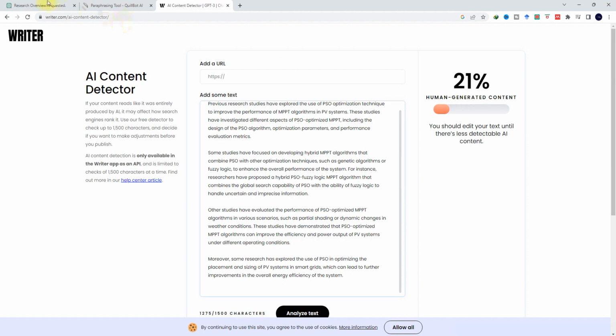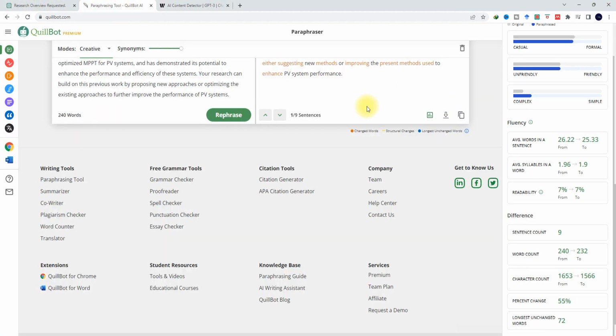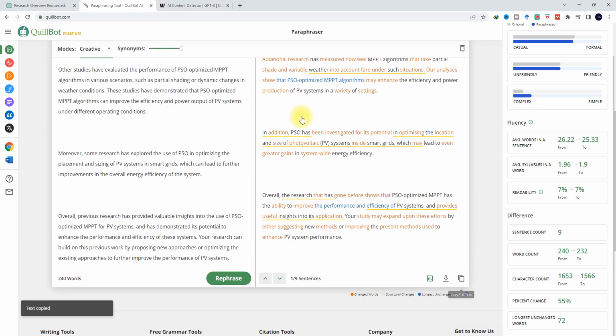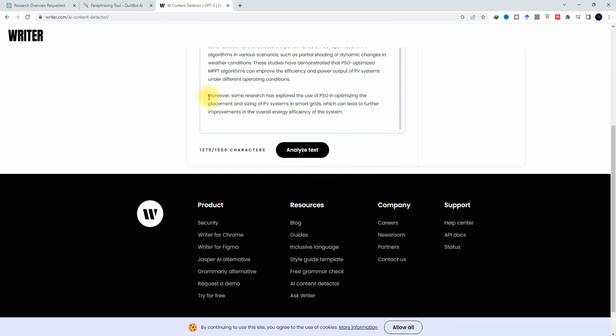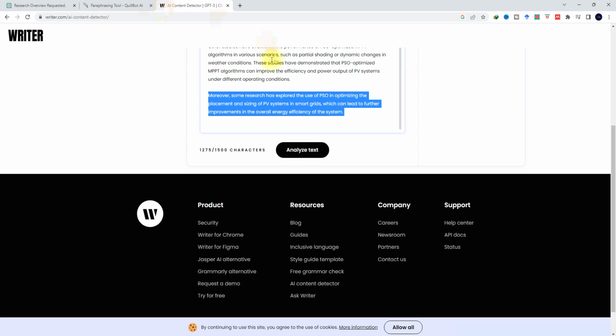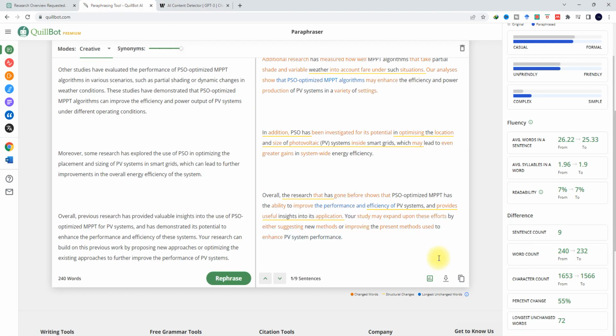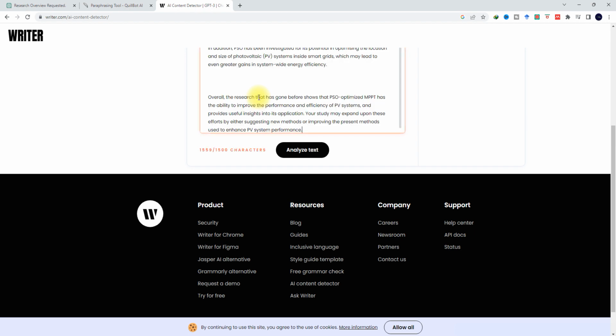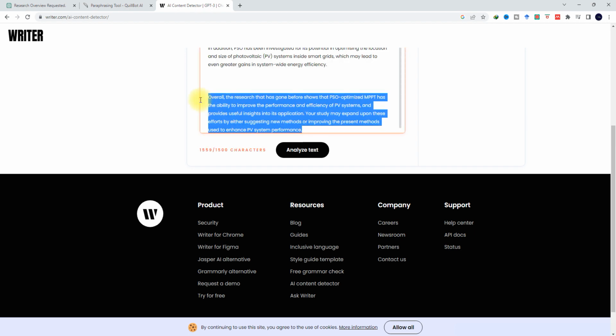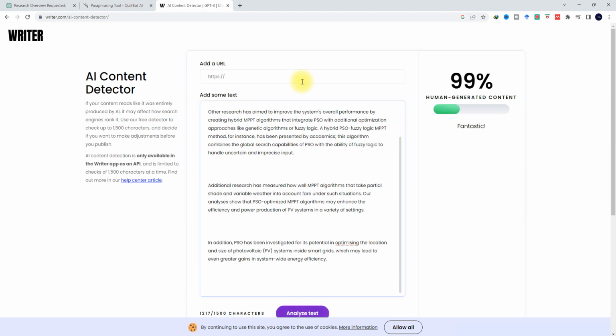But after paraphrasing the content, you can see that it is 99% human generated content.